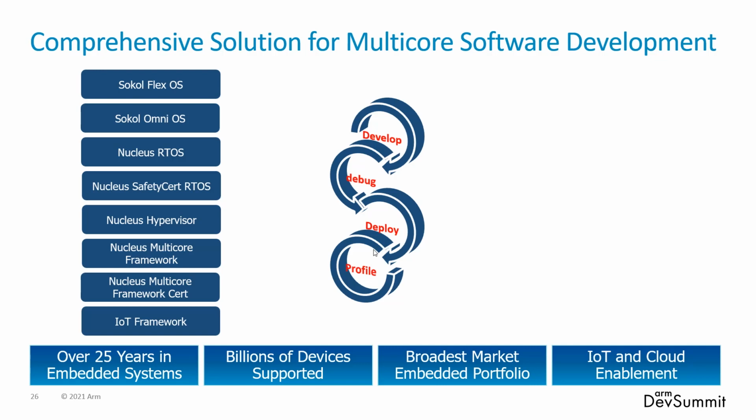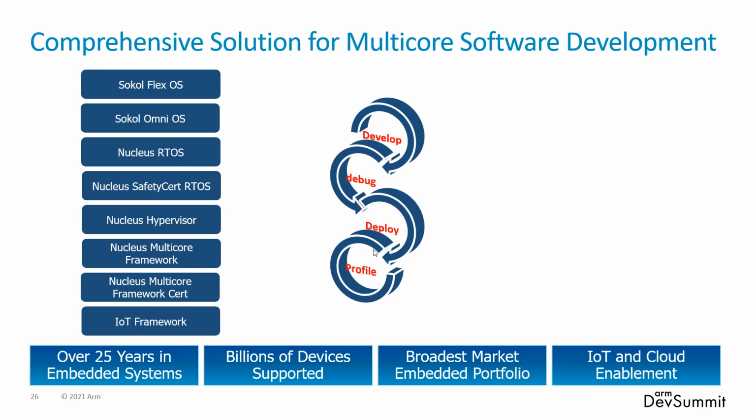Hypervisors, we've talked about hypervisors here. So we do have our Nucleus hypervisor that can leverage the use of these multi-cores. And then, talking about multi-core frameworks, we have our Nucleus multi-core framework as well as its certified version. With that certified version, we can help enable things like the mixed safety criticality that I just talked about, and help with isolation from a software standpoint, interrupt flooding, things along those lines.